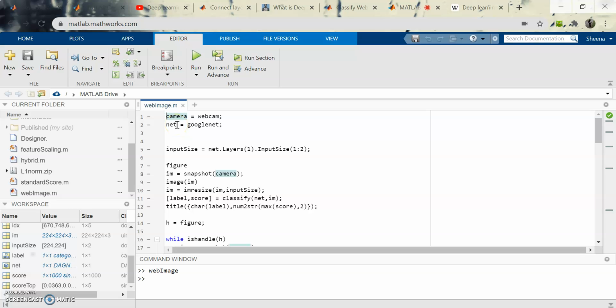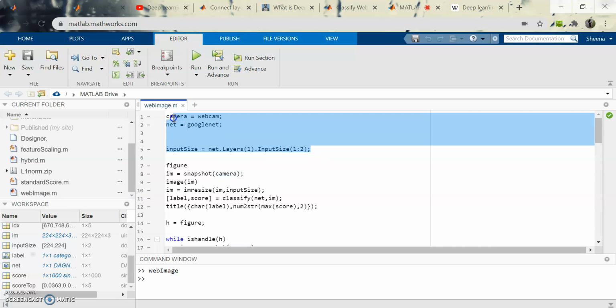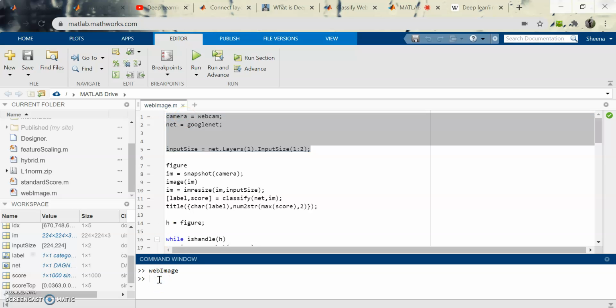Next step is to resize the figure so that it will fit our webcam. We'll call this variable input size. As you can see, when I enter it into the command window, you'll see the variables here.